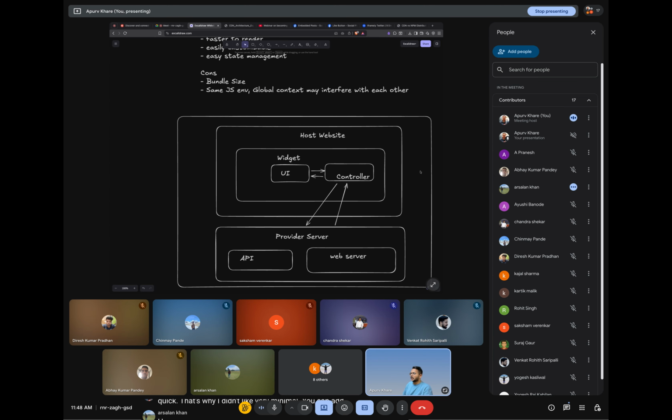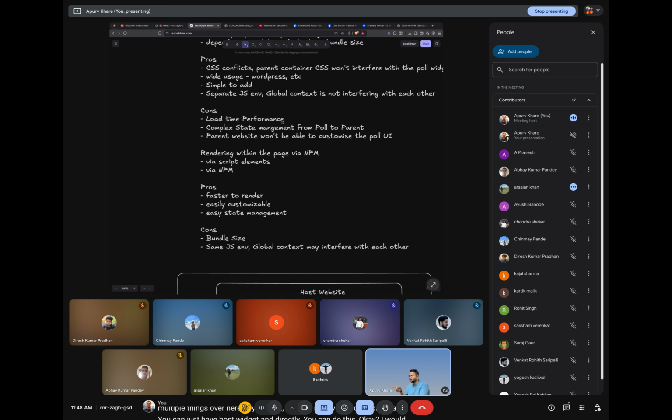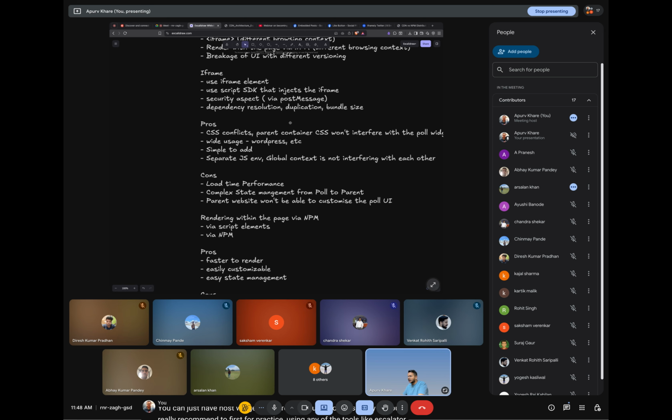Okay. I would really recommend to first of all practice using any of the tools like Excalidraw or something like that, and do not waste time in drawing diagrams and stuff. More time should be there in explanation. Also, whatever I'm writing here, you don't need to write. Okay, I am writing so that for this session it's beneficial for you, and I can share this link with you guys later for reference. But you can keep it minimal.